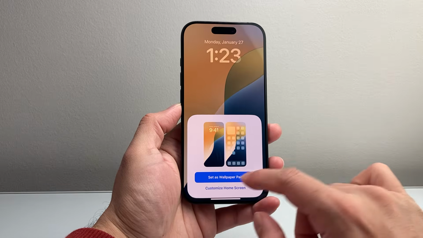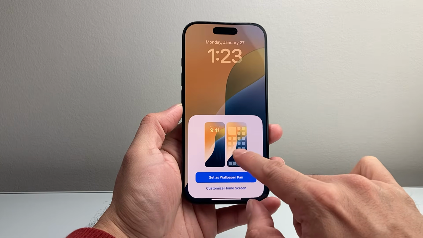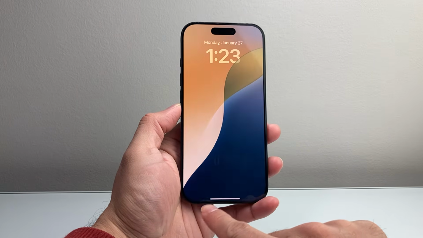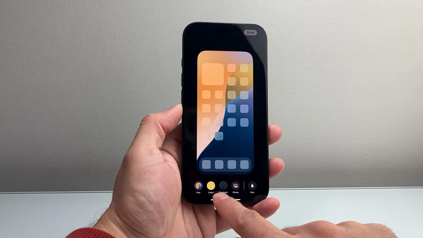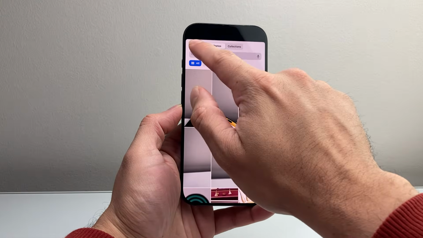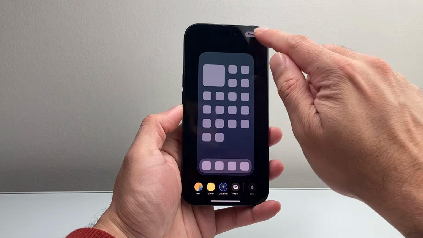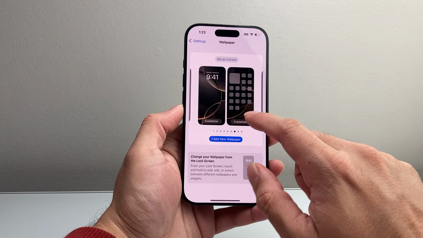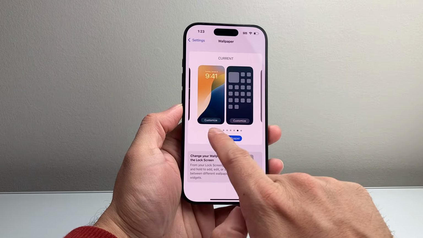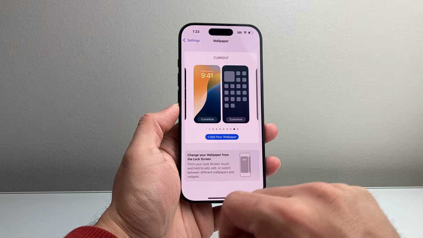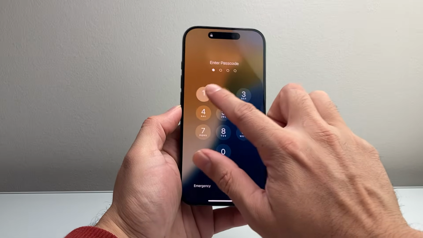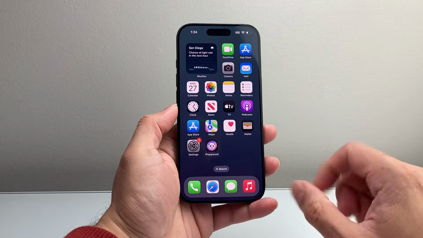And then now you have the option to set both the lock screen and the home screen the same, or you can also change it. So if you want to customize the home screen, you can tap on that and pick something else for the home screen, maybe just a color or maybe a gradient, maybe a photo from your album, whatever you choose if you want a different one. So let's say I picked a different one. I hit done here, and then it's going to give me that new wallpaper, which is going to be available right here. This is the current one as it shows. I have this one and then this one as a wallpaper. And as you can see, if I lock my screen, it's a different wallpaper for the lock screen and a different one for the home screen as well.